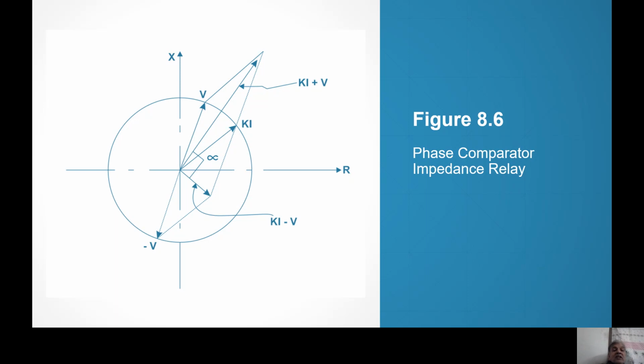Ki and V are lying on the circle. That means this is a threshold condition with reference to amplitude comparison. So for a phase comparator, I do not feed Ki and V, but I have to feed the sum and subtraction of Ki and V, that means Ki plus V and Ki minus V. You can very well see I have added Ki and V, vectorially obviously, and subtracted Ki and V, because minus V is on this side. Therefore, Ki minus V. The angle between Ki plus V and Ki minus V is 90 degrees.